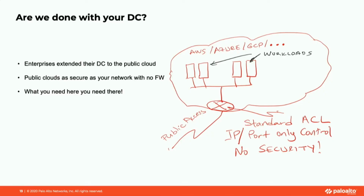If you go to the enterprises that want to expand and extend their capabilities in the data center, we see that there is a move to the cloud at the same time. Not 100% moving all the applications to the cloud, but having the private cloud in the data center along with the public cloud, so a hybrid model. This is the common model that we see.